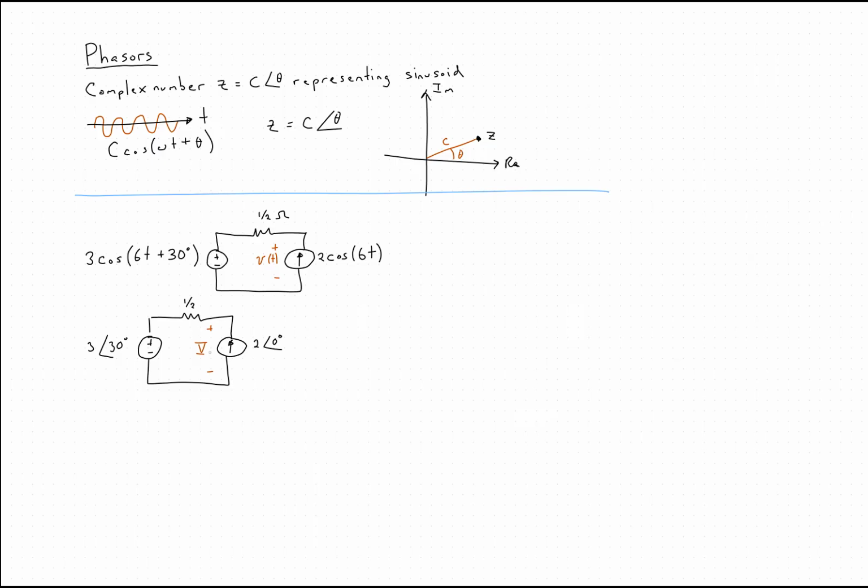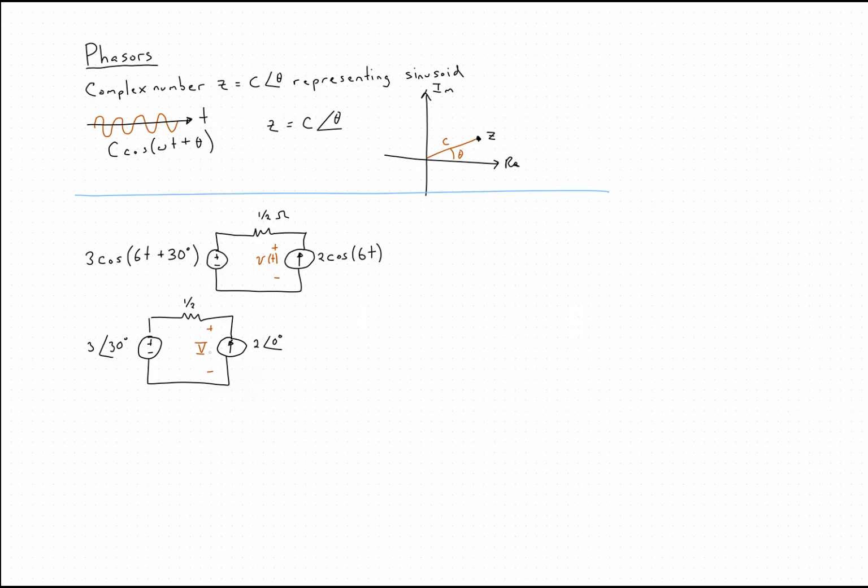And by doing so, we've changed this AC time-changing circuit into a DC circuit from circuits 1. In circuits 1, you might have had a voltage source of 3 volts. Well, now it's a complex phasor of 3 at an angle of 30 degrees, but it's still just a DC unchanging value. It just happens to now be a complex number. In the same way, we changed our v of t, what we're trying to find, into a single DC value. And we show DC values by capitals, so I changed the lowercase v of t into a capital V. Now that we've changed our circuit from time domain into phasor domain, we can solve using circuits 1 techniques.